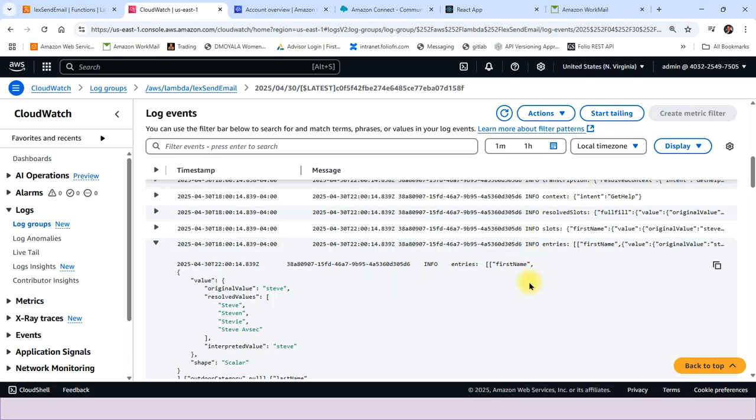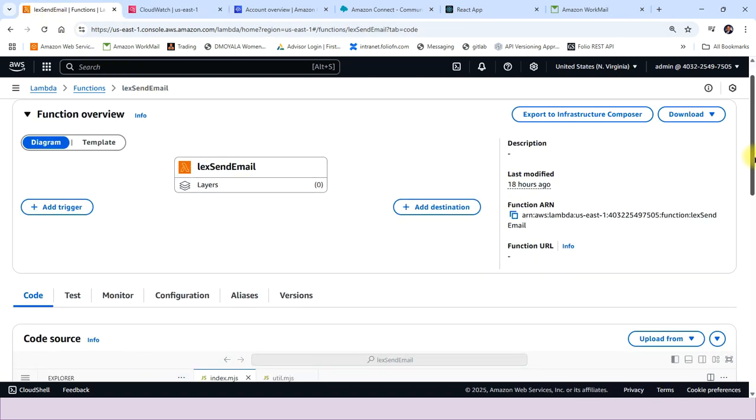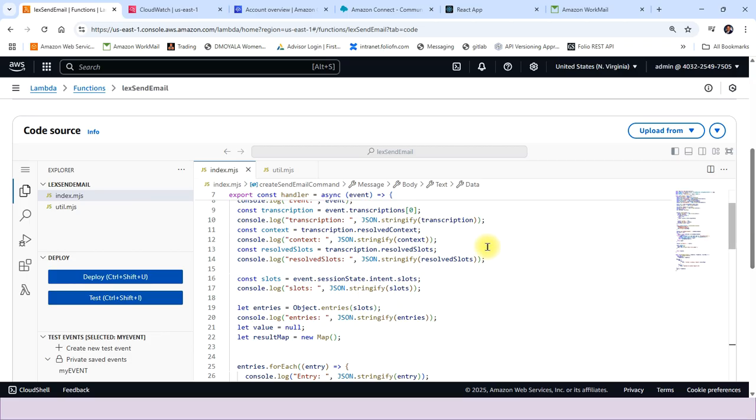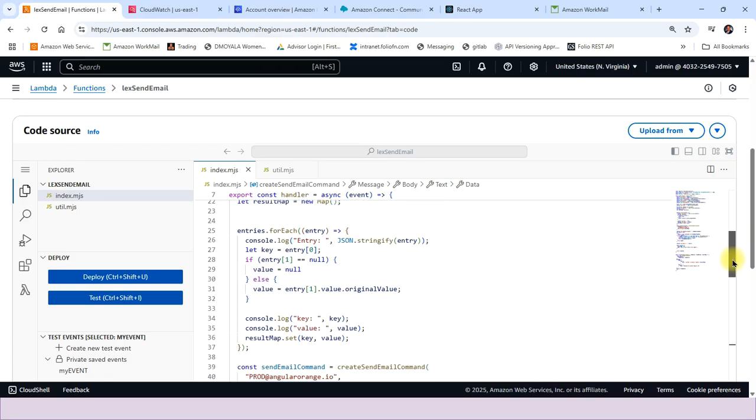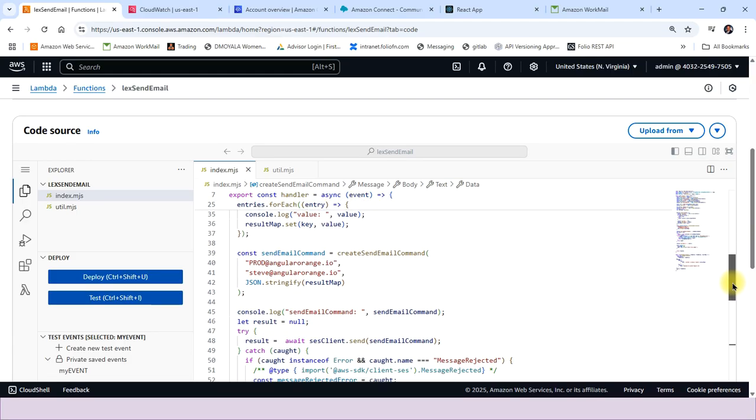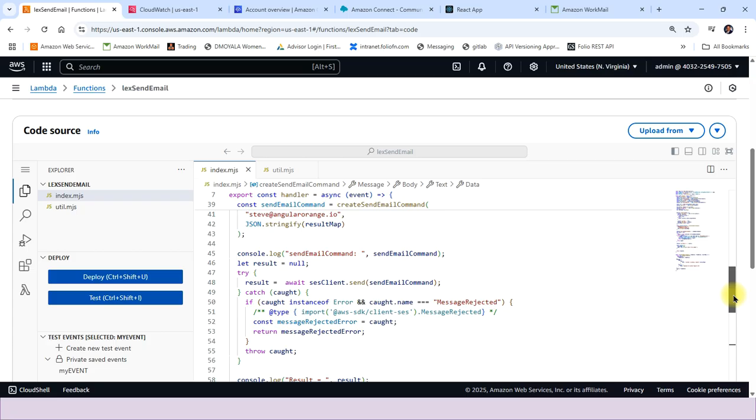So the main goal was to really connect the Lambda to the Lexbot, which I did, and now I'm at the point where I got to make sure that my Lambda is doing what I need it to do. There's a lot of stuff I don't need here at the moment. Now that I know where the data is in the event, oh, this is interesting.